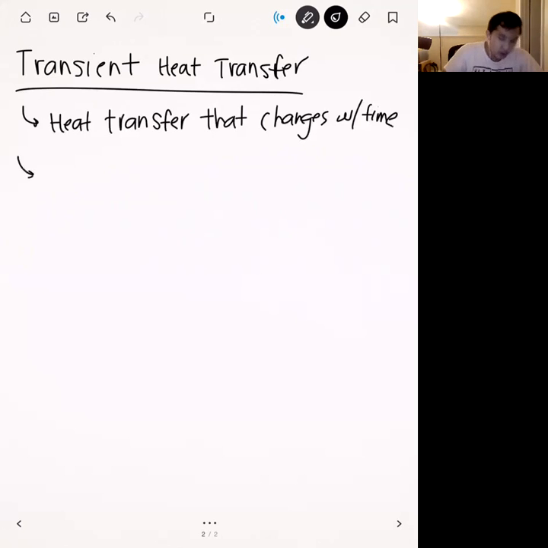So in reality, just like a lot of things in this class, the general situation of unsteady heat transfer for an arbitrary situation is too difficult a problem to solve using the methods we're going over in this class, which is primarily pen and paper calculations. But there is one simplification, or one big assumption, that we can use in order to solve a lot of these problems by hand. And that's called the lump capacitance method.